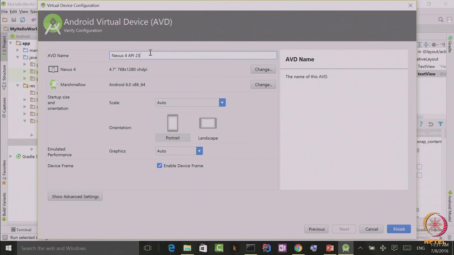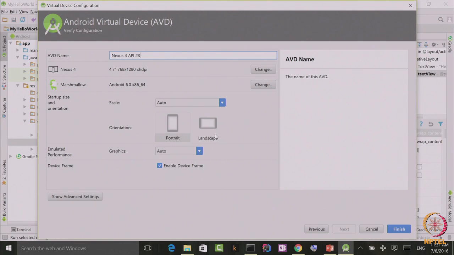After that, the next screen shows us how we would like to name our emulator or our Android virtual device. I name it with the default name suggested by Android. The purpose is that it shows me what kind of device I am choosing and what the API level on that device is. You may want to change the name to something more familiar, such as my phone or Samsung phone or HTC phone. However, I prefer to choose it by the API name, because just by looking at the emulator name, I know what kind of API I am deploying my application to.